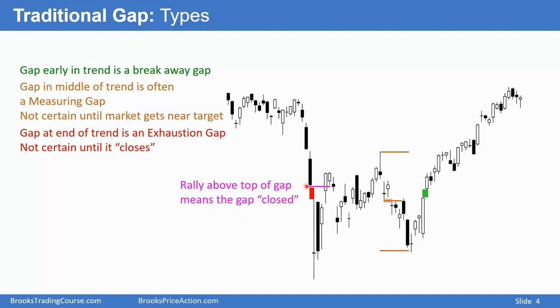Once the market moves above the top of the gap and the gap is late in a trend, traders would call this a closed gap, and they would call it an exhaustion gap. Lots of other gaps are common, and especially in trading ranges, and traders call them gaps or common gaps. On this slide, I'm talking about the traditional definitions of gaps. As I said on the prior slide, I have a much broader definition of a gap, and mine, I think, is much better for traders.